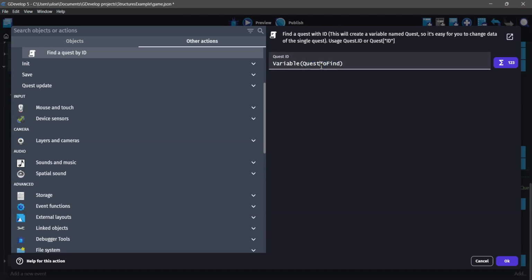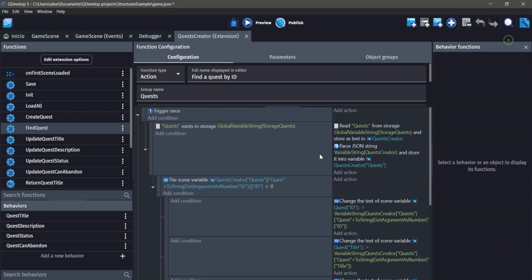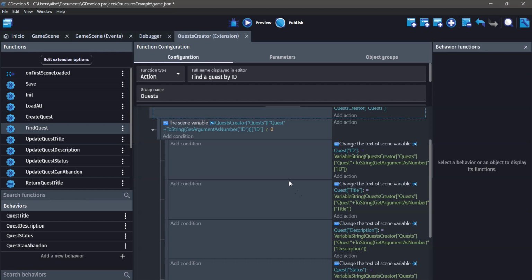In this case it is going to be 1, and with this function we are getting quest creator itself, but converting this data of quest creator quest into another variable named quest.